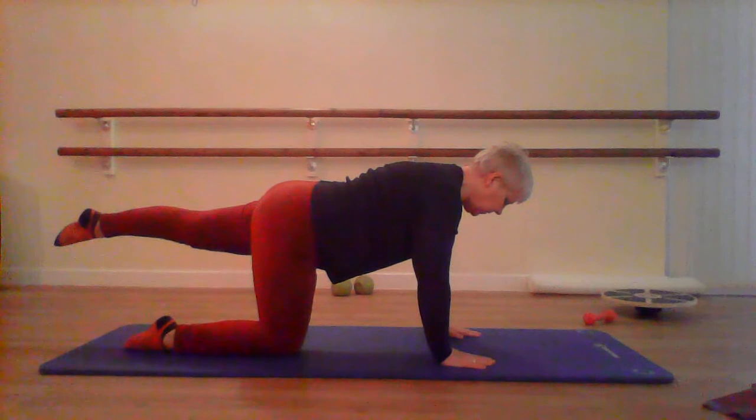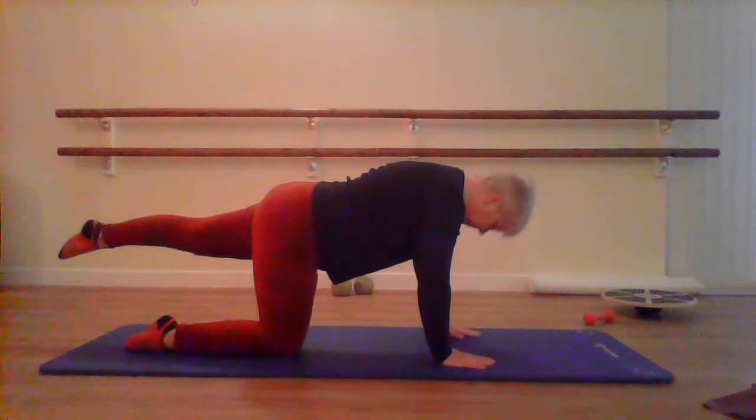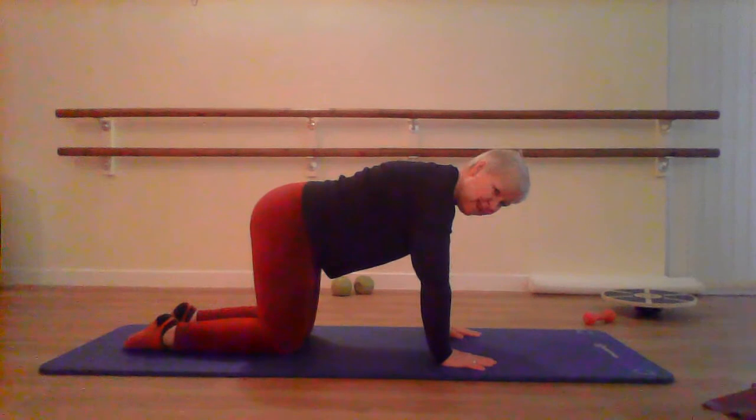Keeping the weight even if you can, through both hands and the knees. So just watch your hip doesn't lift. Keep your chin tucked in so you're looking down at the floor. Don't let your head drop to look at your knees, try not to look up. And then replace. Legs are quite heavy.